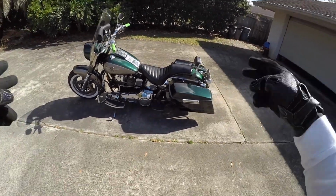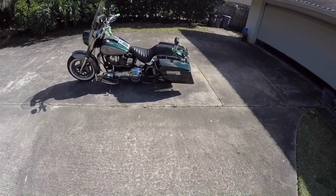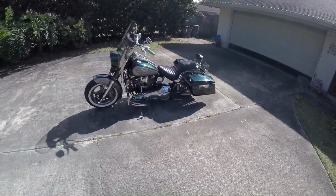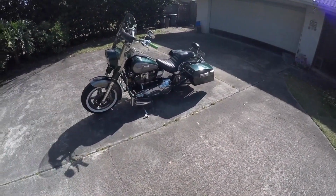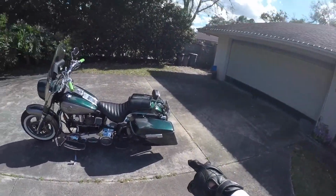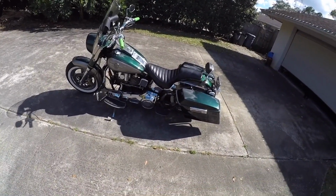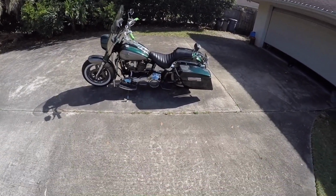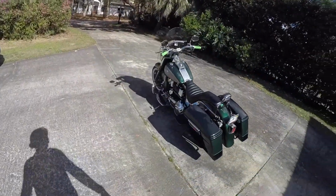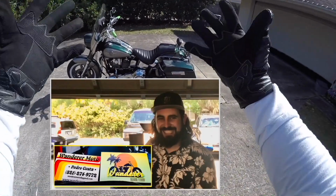All right, welcome back. We're on the 1996 FLSTN, the Softail Heritage Special Nostalgia Edition. It's got a Road King freight train front end with custom Clockworks front fender kit and the seal. It's got 1996 Road King bags with a Fat Boy tank straight from the factory, the only Softail model that's not a Fat Boy with a Fat Boy tank, and a deluxe rear end, and all personalized and customized with the help of Wanderer Moto and Pedro and his magnificent talented hands.